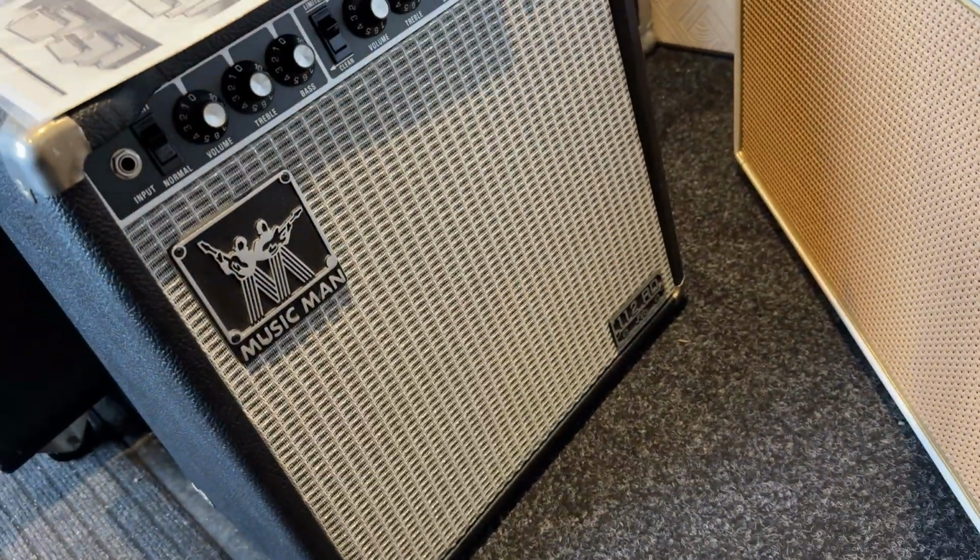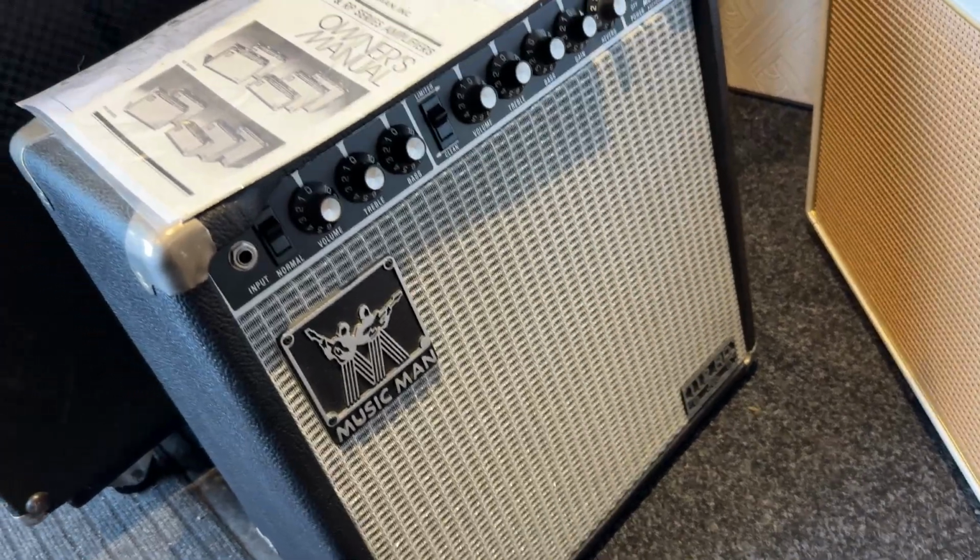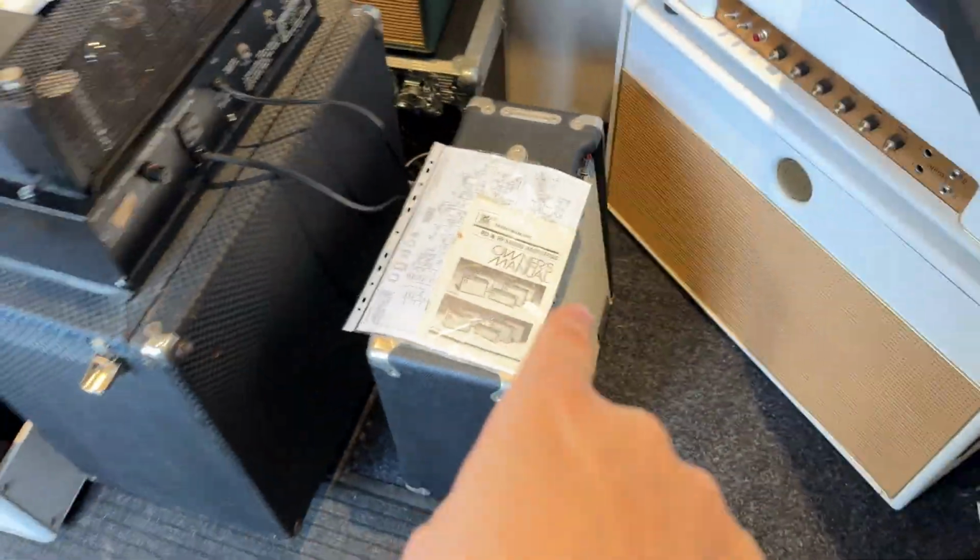We've had this Music Man 112RD dropped in for service. Really cool. So we'll get onto that at some point.